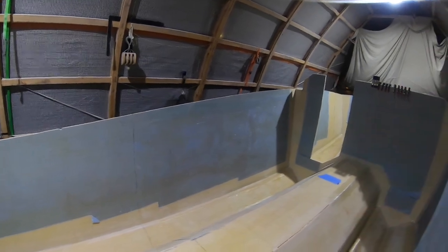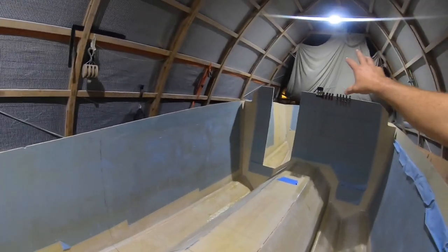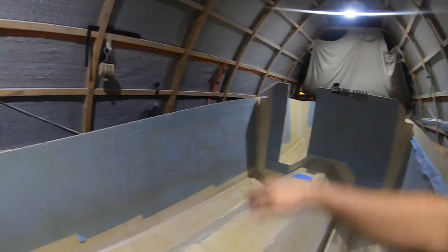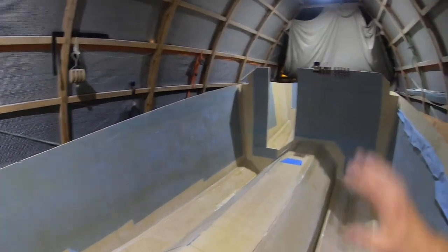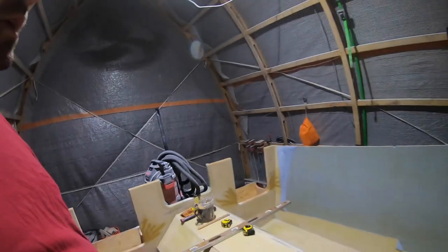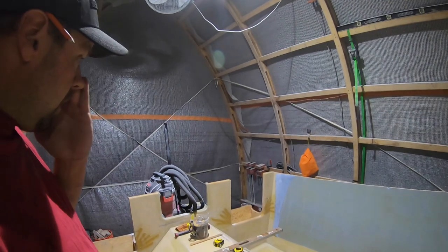This main wall is going to be where the door is to enter the cabin. We'll have a window, etc. So yeah, this will be the cabin area. The back will be the cockpit area. Yeah, I think it's working out pretty well all in all.